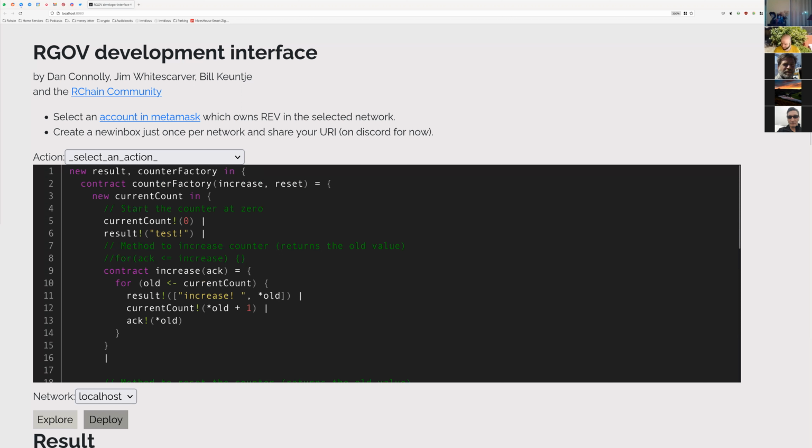On line 9, we're saying, I'm going to read from the increase channel forever. When I get something in ACK, I'm going to run the Rholang from 10 to 14.